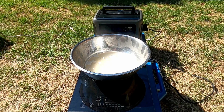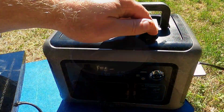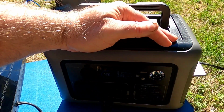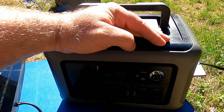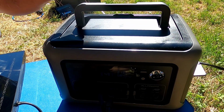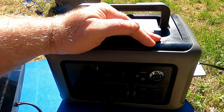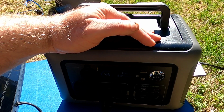When it comes to the power that I've got on that, I'll stop and show you a quick look at that as well, yeah? Like I say, I know these little screens don't do well in the bright sun, but hopefully you guys can see that I've got 214 watts coming in. Now that's coming in off that battery stack, and that battery stack is taking a charge from that solar panel of close to the equivalent, yeah?